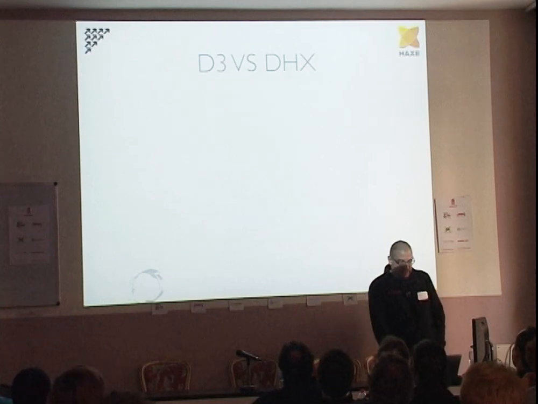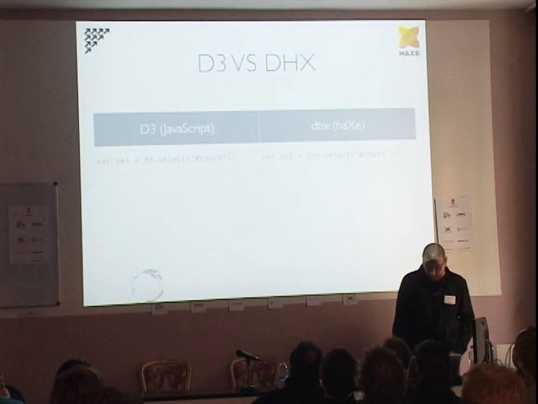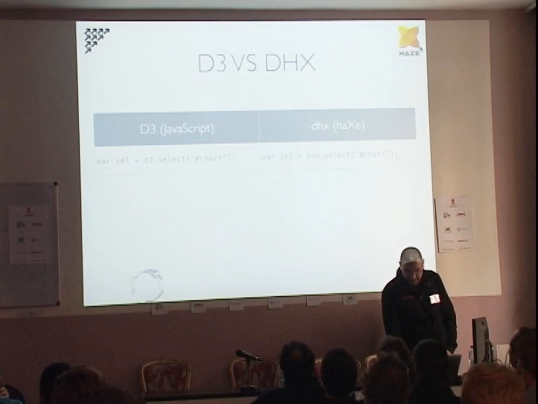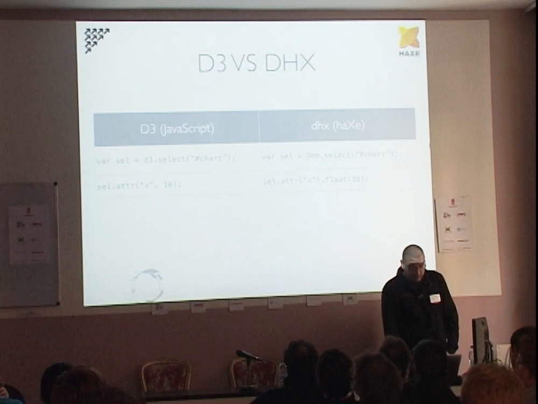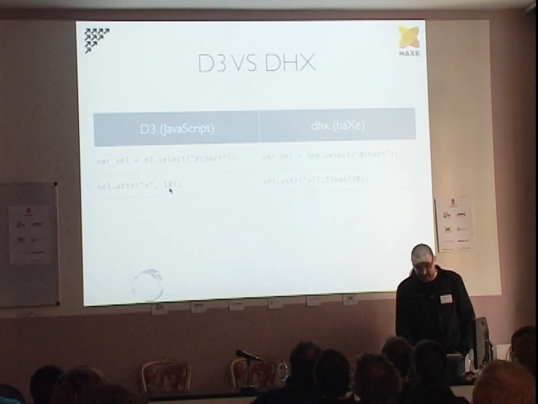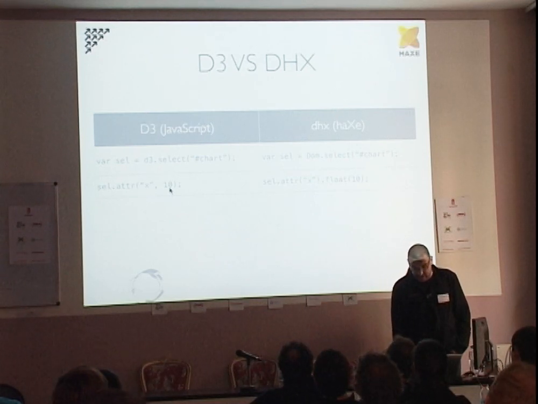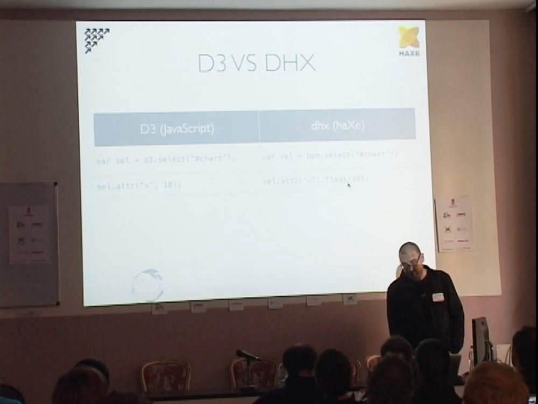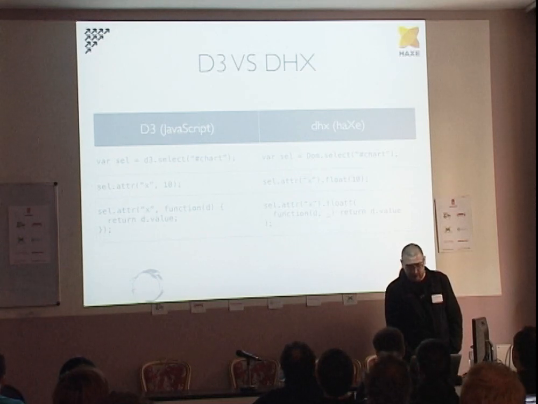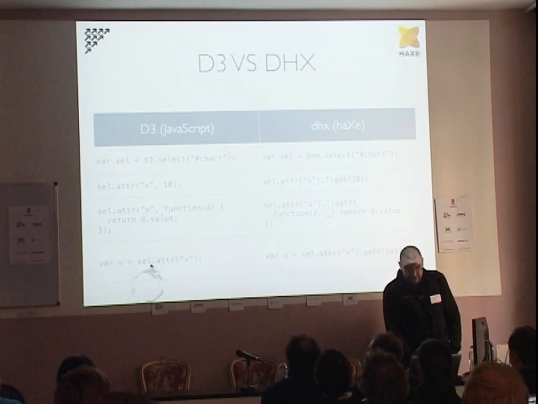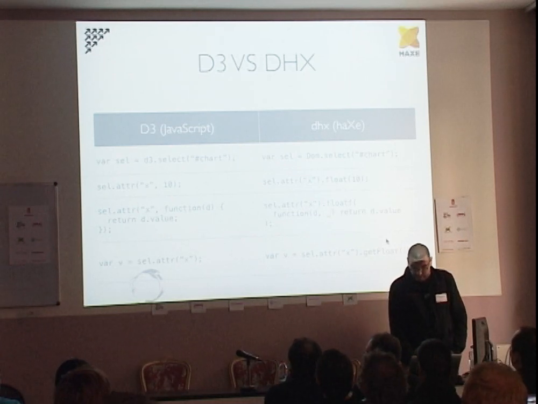What are the main differences between D3 and DHX? The first big difference is syntax. In D3 you use a very JavaScript-like approach, while in DHX we want to be more precise. When setting an attribute, D3 uses the jQuery style of multiple arguments — the same function serves as getter, setter, and typed setter. In DHX, you first capture the attribute you want to manipulate, then use a specific typed function: for an attribute you can use float, string, or if you've already done data binding, associate it to a float function. The getter is symmetrical — you use getFloat, getString, or whatever type you need.